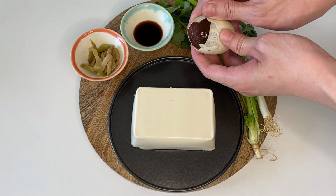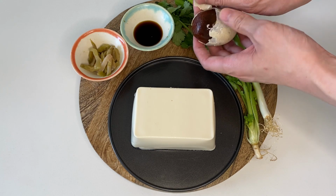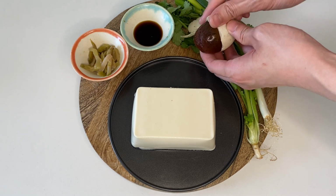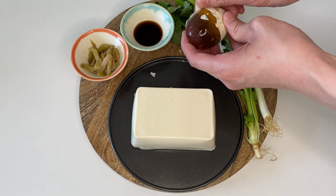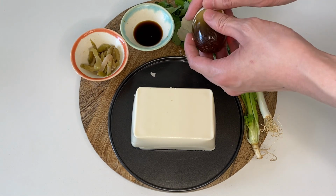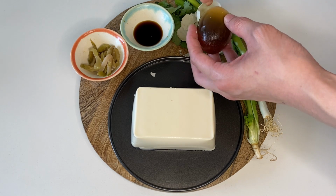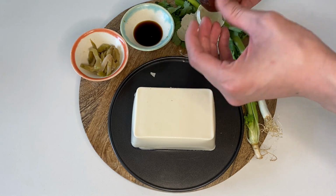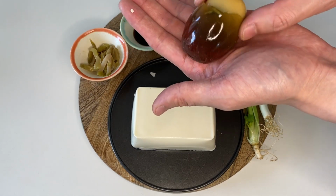As you can see, it's almost like a jelly. And as I said, don't smell it. What I do suggest is once you have opened the egg, do wash it under water. That will get rid of a little bit of the odor as well. That's it. That's how the egg looks.